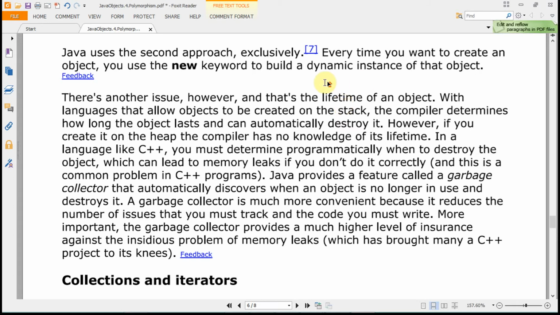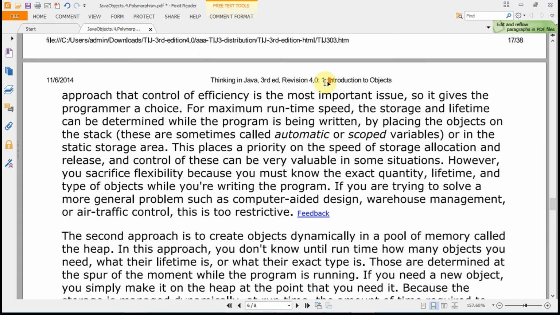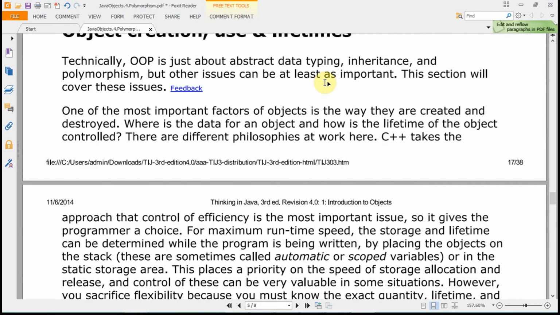For example, C++ is very, very, very fast, but it's fast because it makes the programmer follow very rigid rules as you are programming. And it executes code in a different way. Okay, so I'm going to go ahead and read this, but you guys don't need to write anything down.